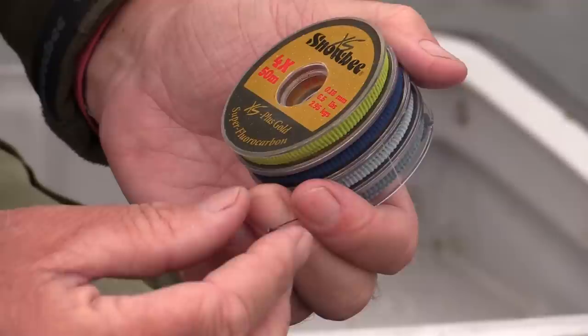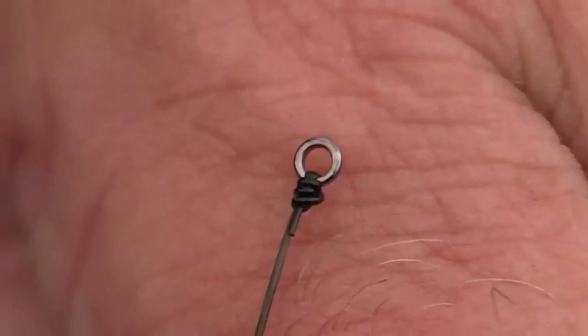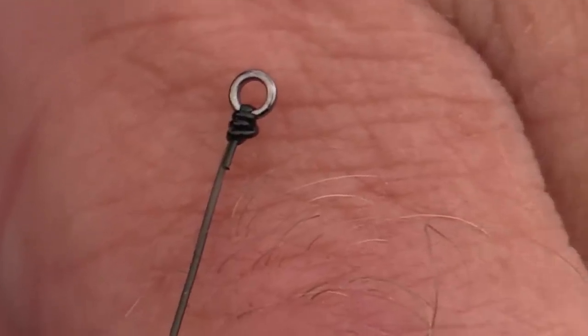My tapered leader is actually copolymer, and it's not a great idea to attach copolymer to fluorocarbon, so I use this little 2mm ring, which is also allowed in competition today. That means I can attach fluorocarbon or copolymer on the end as I need to this afternoon. So I'm going to put on here, to start with, 6.5-pound fluorocarbon and make up a leader with 3 flies on it and see how we get on.